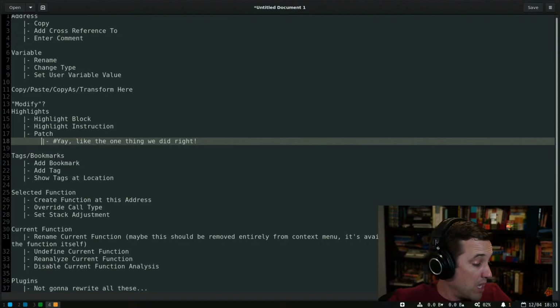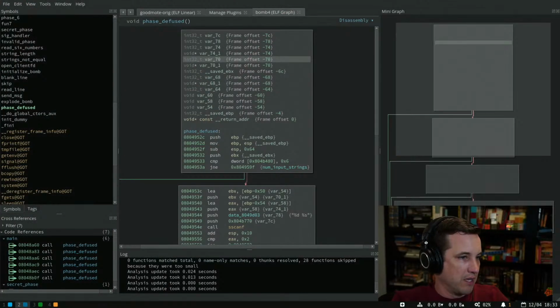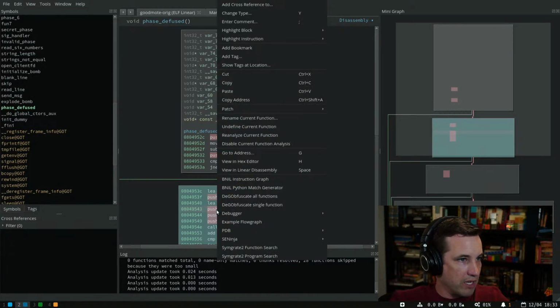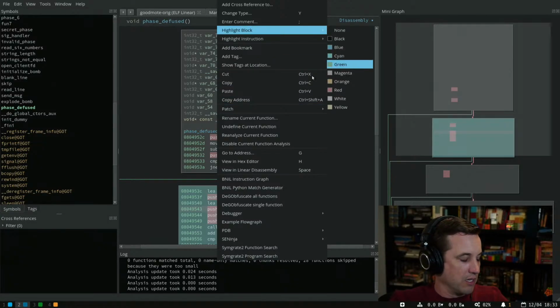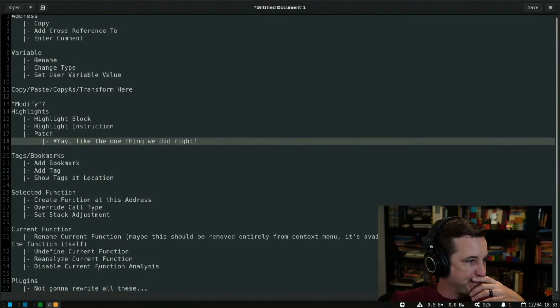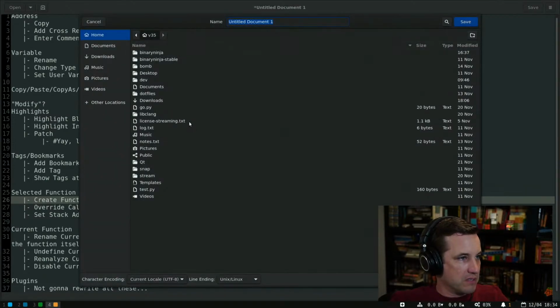Yeah, exactly. And again, it should be hidden by default, and you've got the command palette. So even if you use this stuff a lot, it's actually going to be faster for you to do highlight cyan via the command palette than right click, patch or modify, highlight block. I think that's definitely the better way to go. All right, so I'm going to leave this. Actually, let's save this. Highlight refactor or right click context refactor.